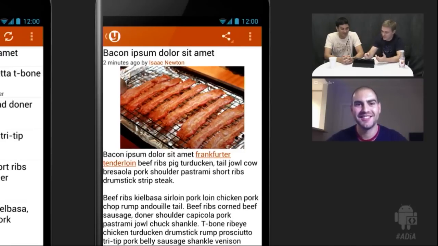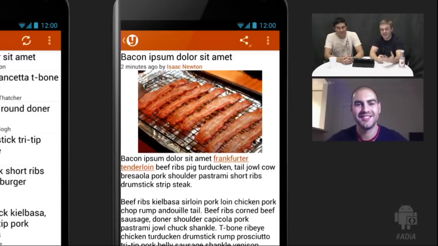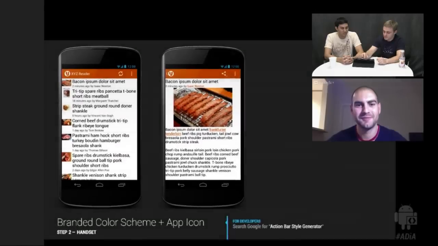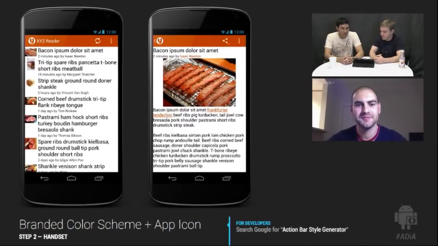So links and other things throughout are accented with this orange. So that's the next step, and then from a developer standpoint, I think actually Nick, you had some blog posts up on the developer blog that outlined some ways to theme the action bar, but there's also a great tool called the action bar style generator. If you just Google for it, you'll find it, which generates all those themes for you, so you don't have to worry about all the different types of elements and attributes that you need to style. Thanks very much for that, Jeff.